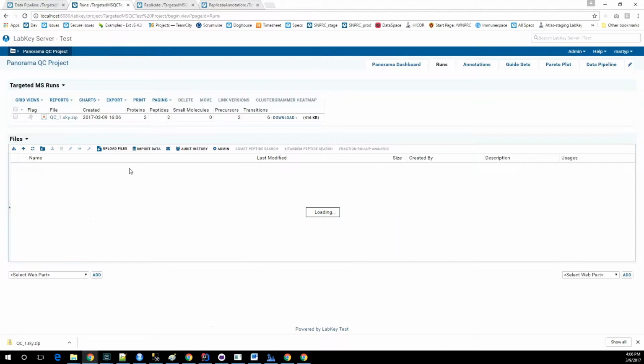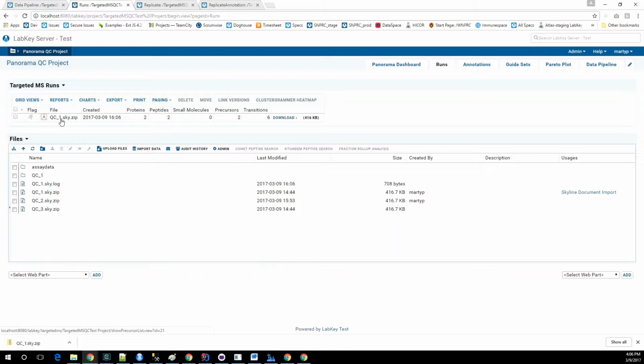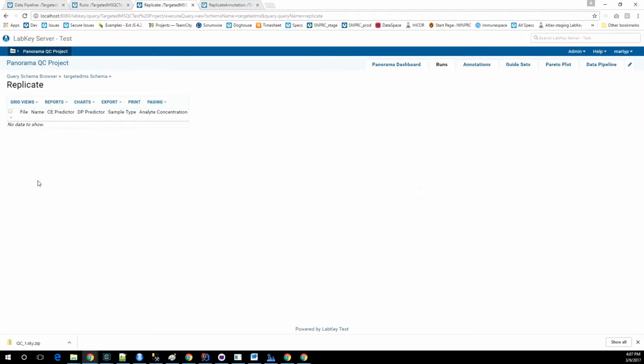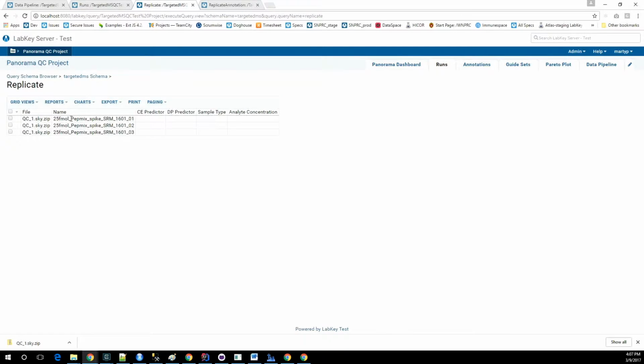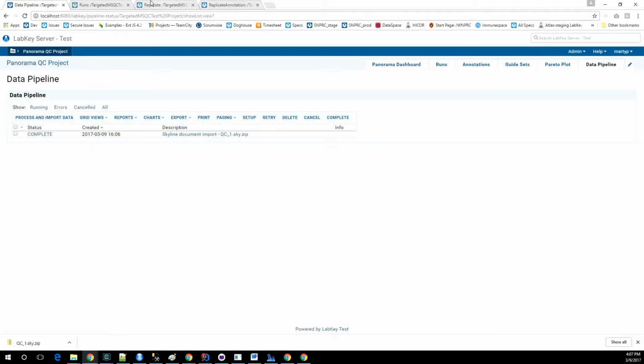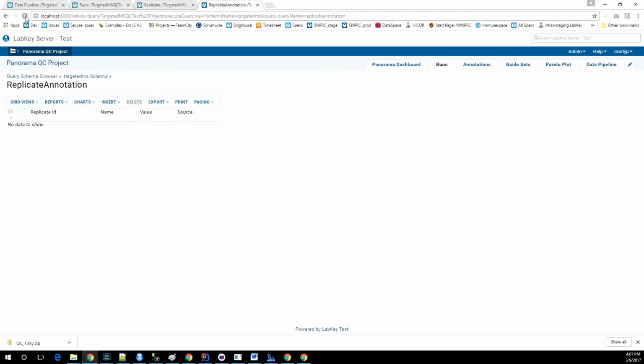Now we can see that we have one run imported that's attached to the QC1 Skyline file. Just to give an idea of what was in that file, we have three samples, or three replicates here, 01, 02, and 03. And we have some replicate annotations. This is just what I'm using for example data, but there's lots of other data associated with all these replicates.